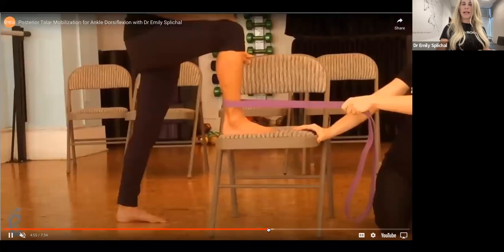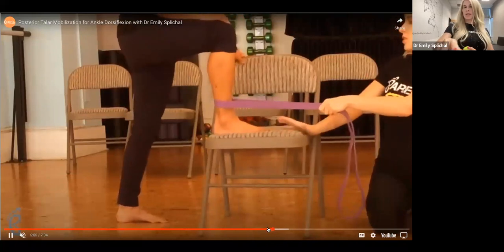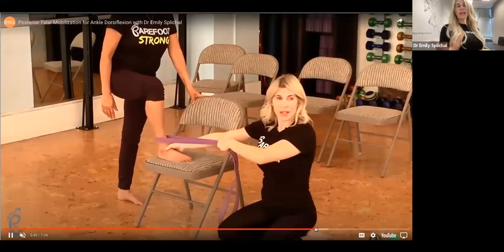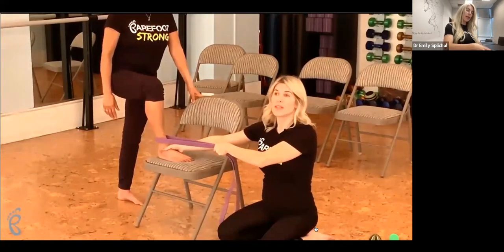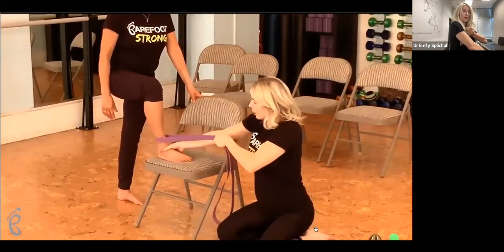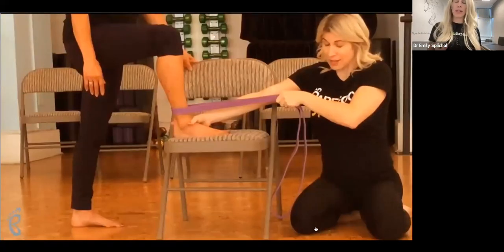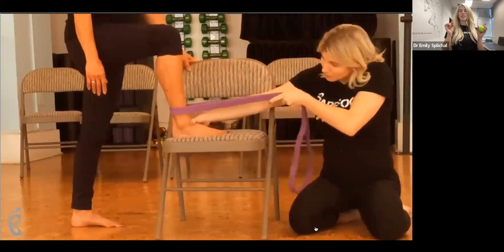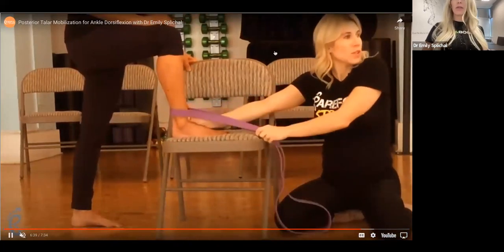Okay, there are a couple other techniques here. I'm pulling the tibia forward versus pulling the talus back. So this is another option. And then I actually show finally the last one, I'm doing a combination. The combination one, there's no translation of the tibia. My right hand is pushing forward while my left hand pulls the tibia posterior. So I'm doing both of the actions essentially at the same time. And then I'm holding there. Of the three, that this third one that I'm doing right now gives the best results according to the patients and the clients that I work with. Okay. Still going lateral when I do it.